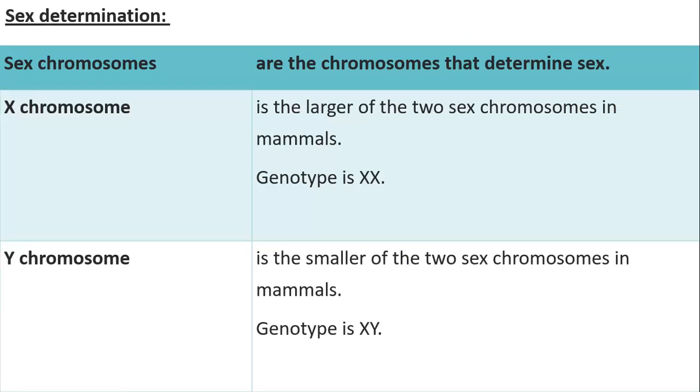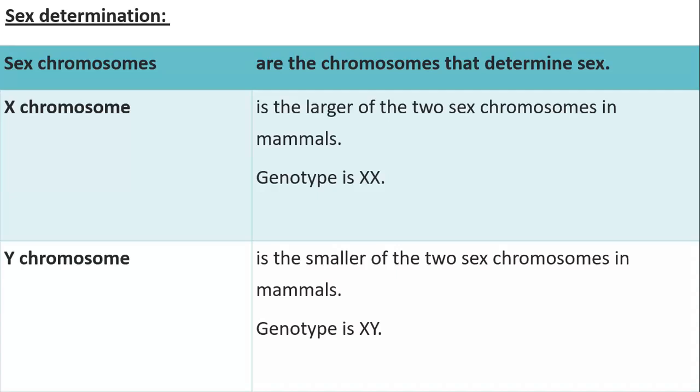Sex determination. How is the sex of the newborn or the sex of the fetus decided? It's decided by the sex chromosomes. So how many sex chromosomes do we have? As we agreed before, we have 2, X and Y. The genotype of a female is XX, while the genotype of a male is XY. But didn't we agree that a gene has to be called with the same letter? Yes, but this is not a gene, it's a full chromosome. And in your questions, you will only see this case with the sex chromosomes.